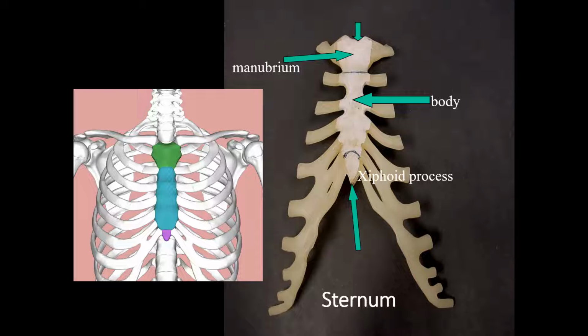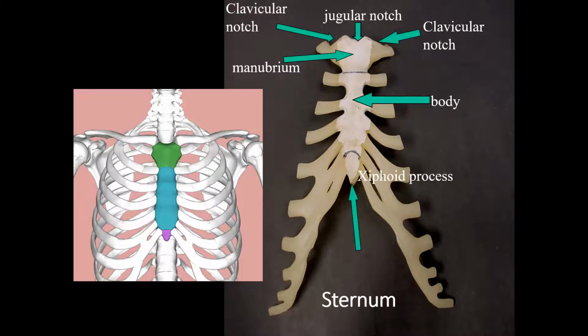A couple other things here of note. There's a depression on the top of the manubrium. You don't see it much on these models, but there really is a notch there, called the jugular notch. And remember the jugular foramens in the skull from last week? The large jugular veins continue on their path downward, and they have to go behind the sternum to get to the vena cava. The superior vena cava is draining the whole upper third of our body from about here up. So the jugulars come down and drain into the vena cava and then directly into the heart. They duck down as they come down from our skull, and they duck behind the sternum at the jugular notch.